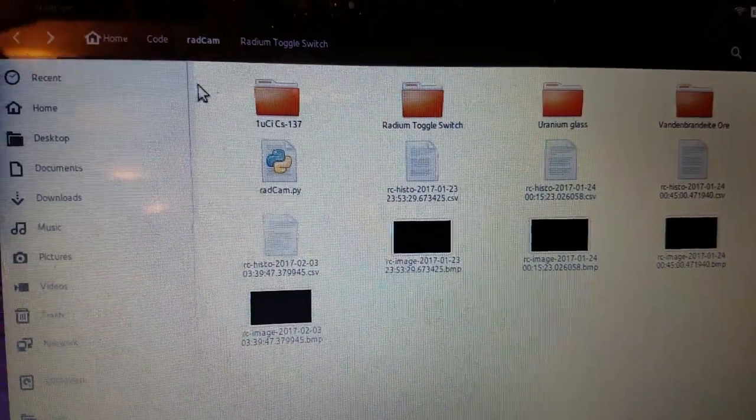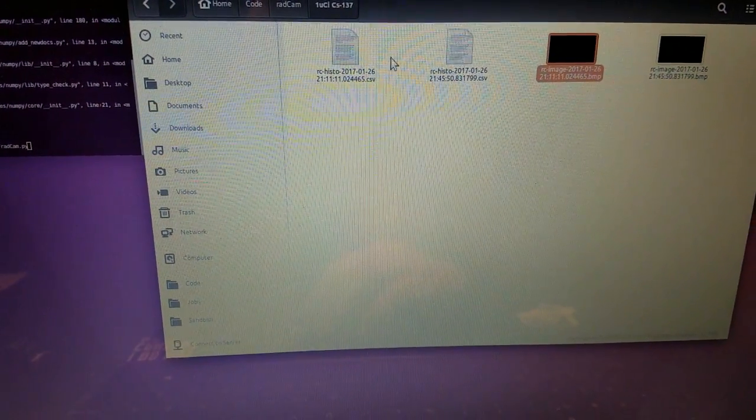Here is one that I took with cesium-137, for example, and usually I'd run these for 20 minutes or so. But basically, it produces pictures like this. I know there's a lot of reflection and glare there, but it's kind of hard to deal with. There you go. Now all of these white spots are actually detection events for radiation. It's kind of cool. I'm hoping to adapt this into a dosimeter eventually.